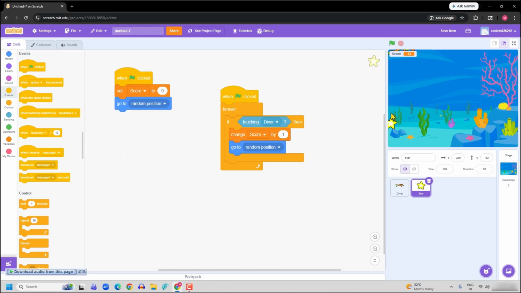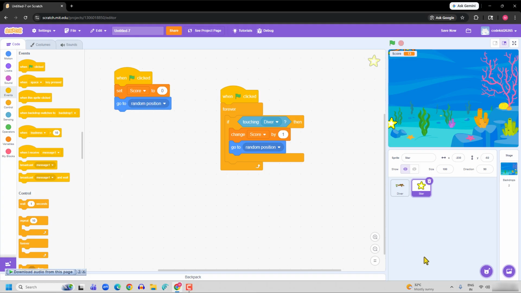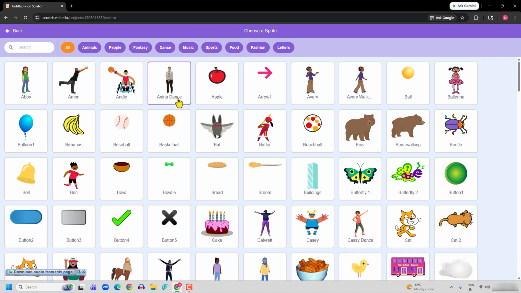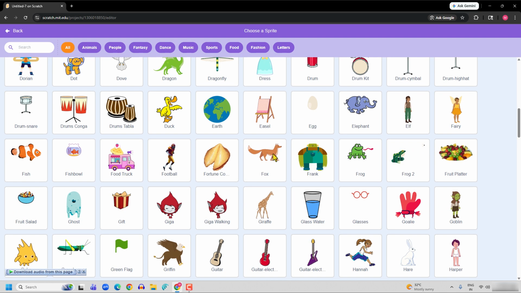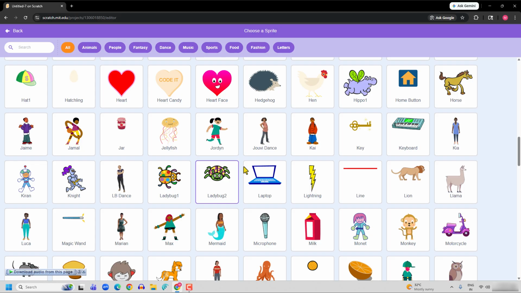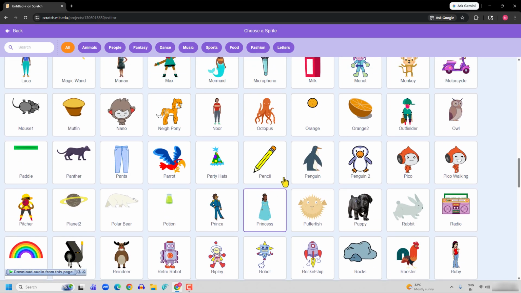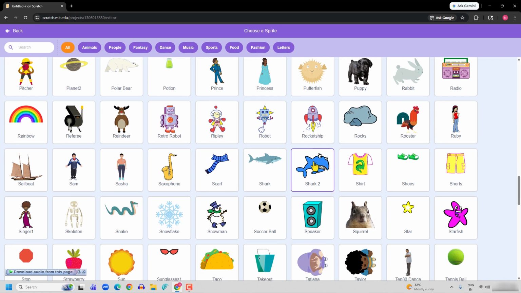And now let me proceed to coding the enemies. Now I will go to choose a sprite, and here I will scroll down and select a suitable enemy. I will select this shark.